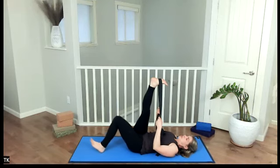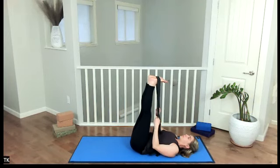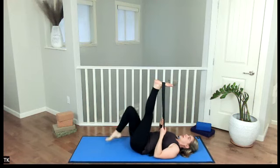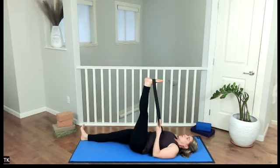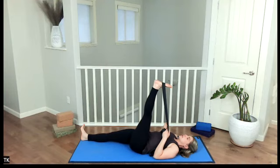Slide your left heel back and put your foot in towards the strap. Hold. Remove the right foot, slide your leg away, straight on the ground. Hold on to your strap, the band. Feel a stretch through the hamstrings.